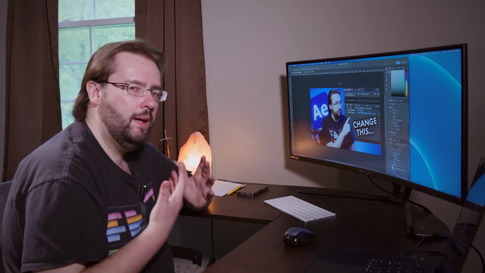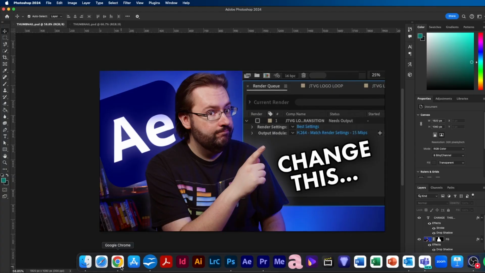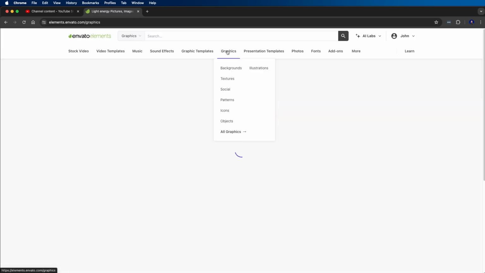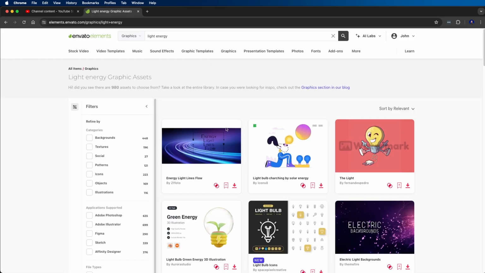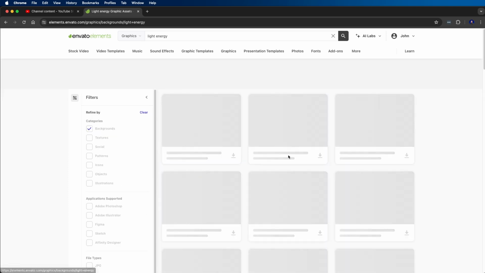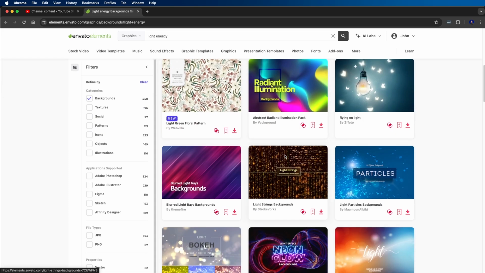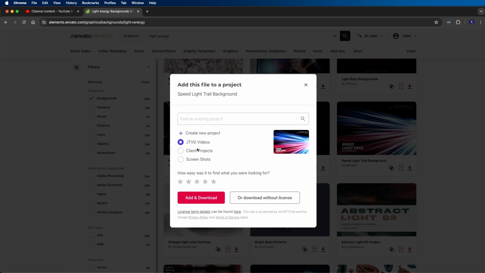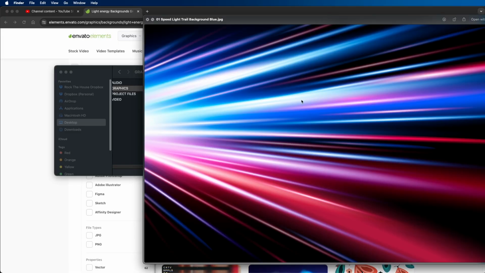Now for the heck of it, I'm going to add some glow and sparkles to this. I think it needs just a little bit something extra to it, but let's go find some assets. So typically I like going to Envato Elements. We'll go over to the graphics section. Really depends, like that's cool. I'm going to choose backgrounds. This thing's pretty cool, the speedlight trail. We'll download this, see how this looks. That might add quite a bit to the background just to liven it up a little bit.